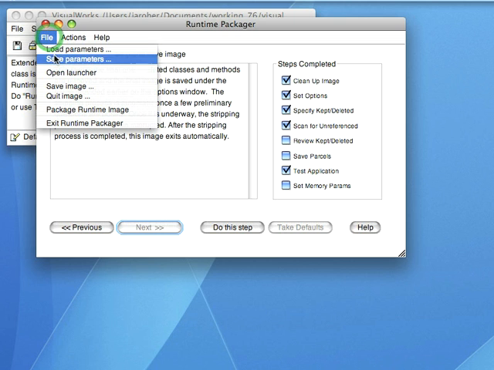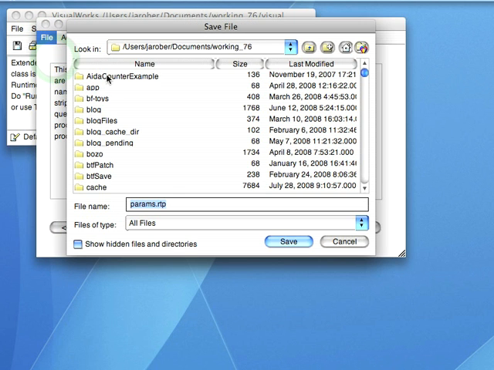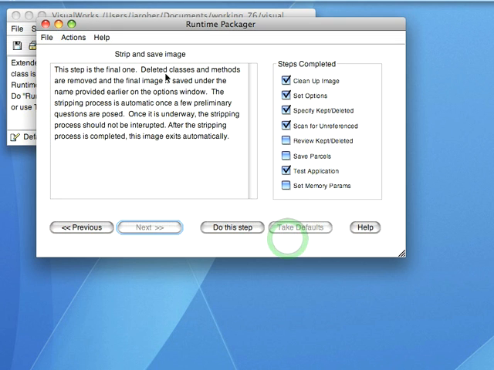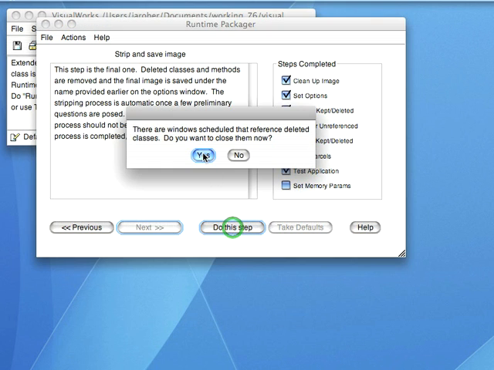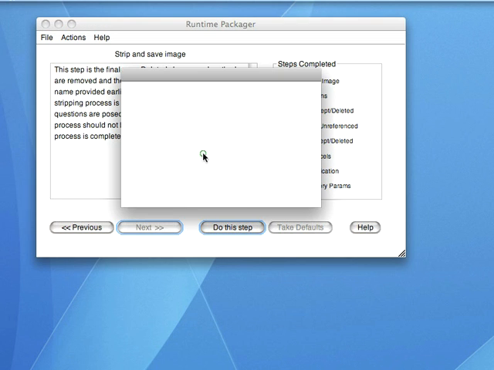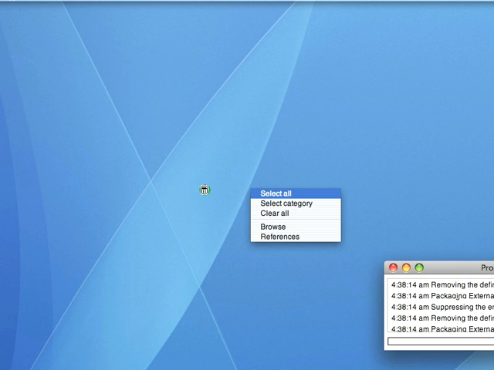Before I go this step, I want to save my parameters. And the reason I want to do this is that if I'm going to do this stripping action again, I'd probably not want to have to go through all these steps. So if I save this, it means that all I have to do is bring in the new image code that I've created, and then it'll just allow me to run as if I did this all before. So I'll hit save, and now finally do this step. And it'll ask me, do you really want to do this? I'll say yes. Prompt me again.